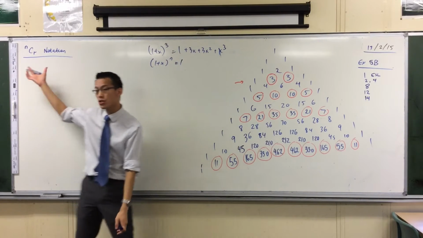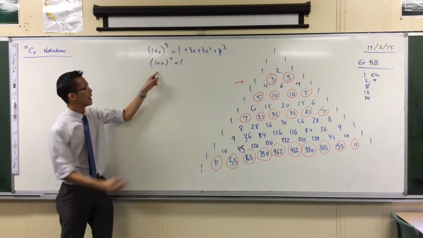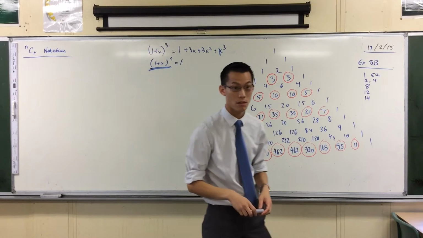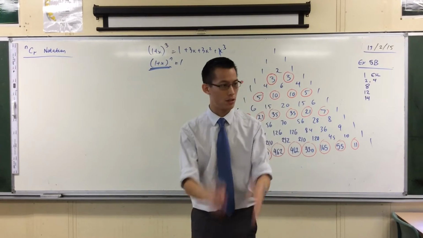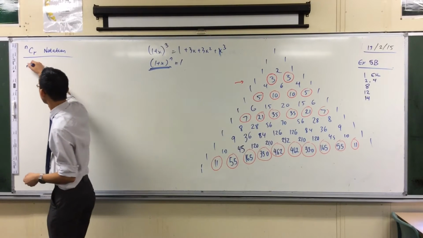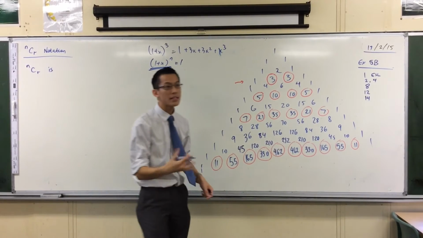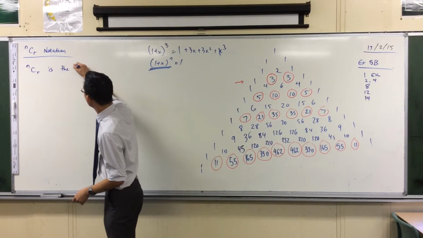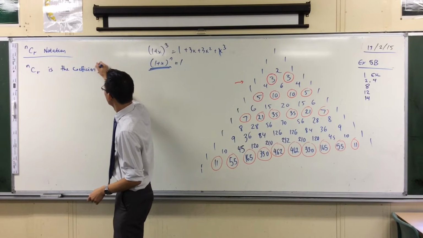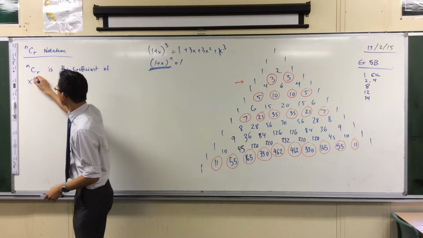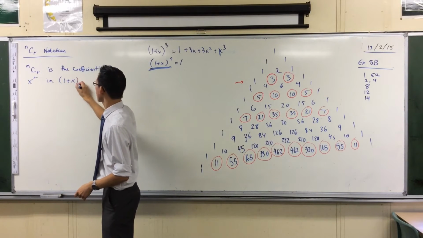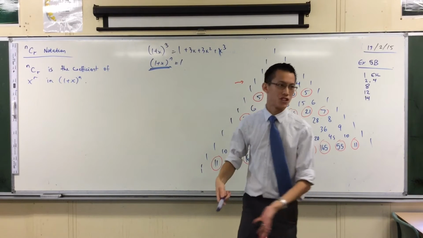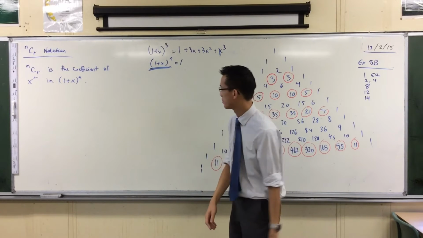So I'm going to introduce some language, some notation, which will allow me to dig at this without even knowing what n is, okay? So, let me introduce this to you, let me define it for you, okay? Write this down with me. nCr is a number, okay? In particular, it's the coefficient of x to the power of r in this precise binomial, okay? I should say in the expansion of that binomial, but that's kind of implied, isn't it, right?